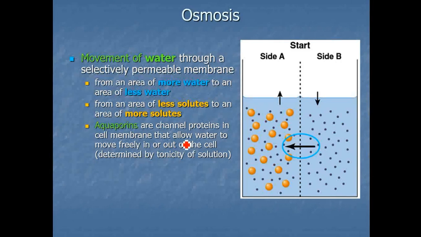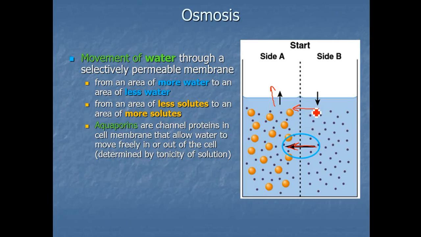And it's the movement of water from an area of more water to an area of less water. So here you can see in this picture that there's lots of water here and relatively less here. So water is going to move across the membrane down its gradient. But you'll also notice you can define it as the movement of water from an area of fewer solutes to an area of more solutes. So note that on side B there are no solutes, and on side A there's lots of solutes. So water moves from where there's few solutes to where there's lots of solutes. And that's going to actually drive the level of this fluid up, assuming those solutes cannot move. So osmosis, this is why your grocer sprays your food, right?